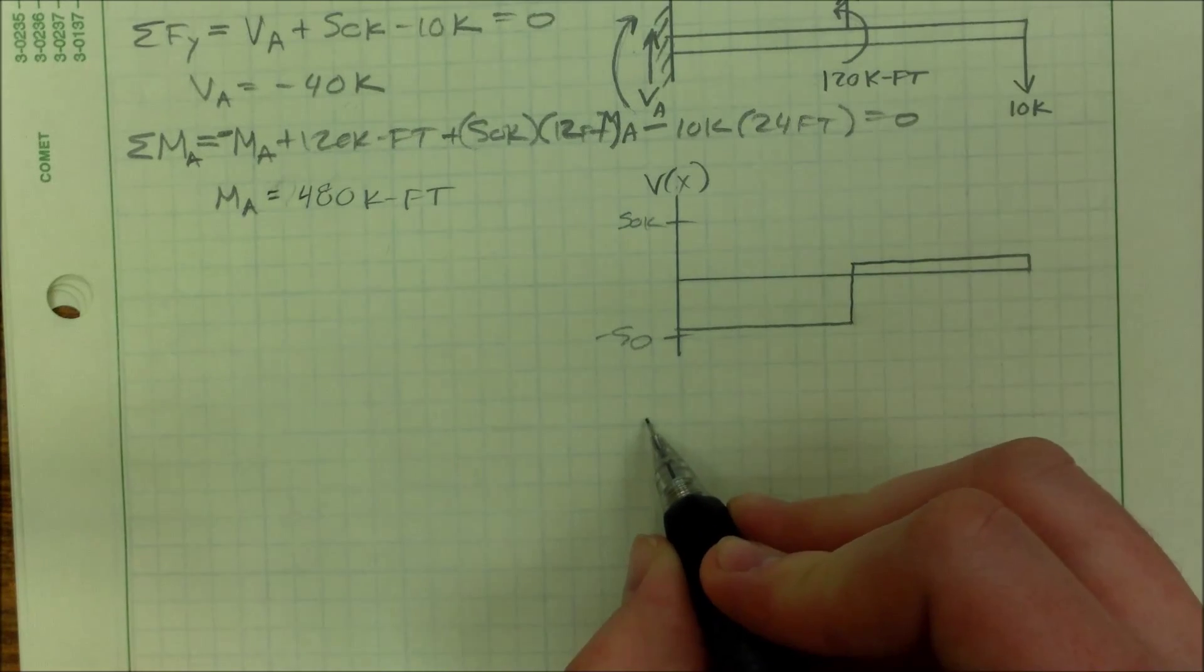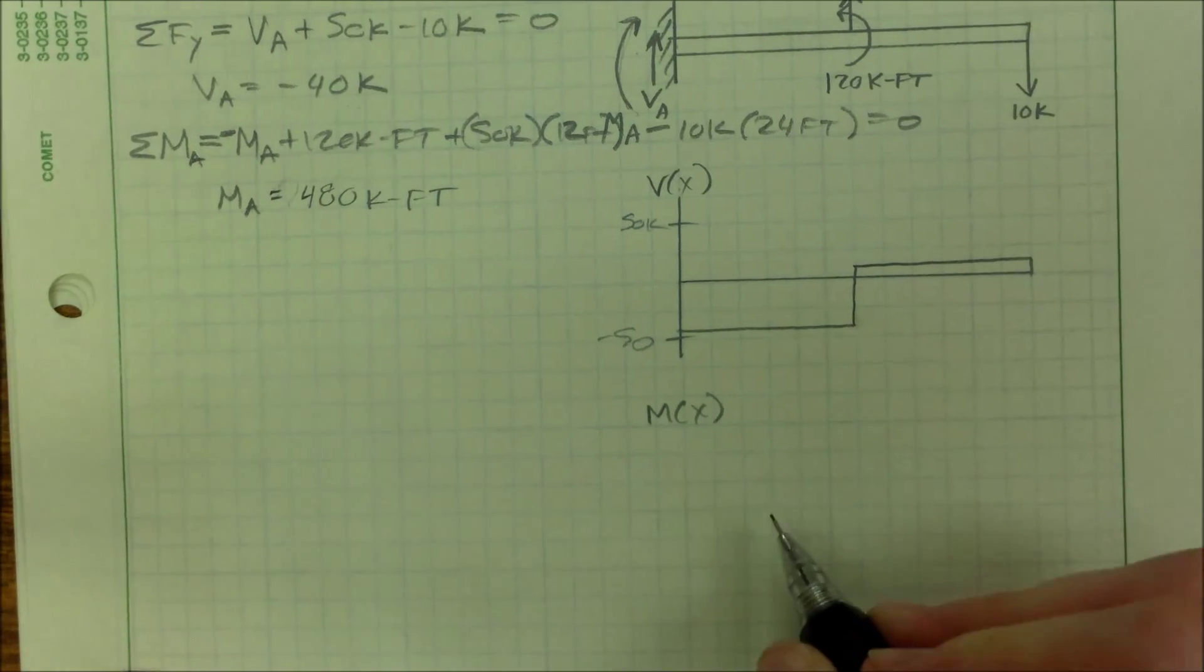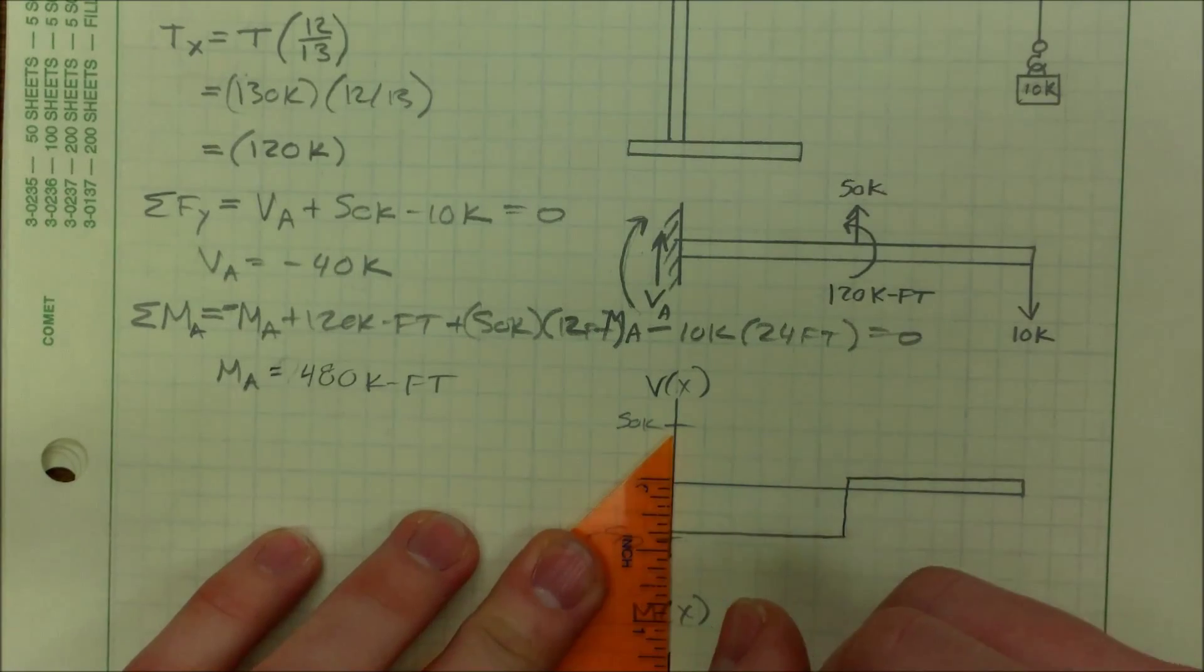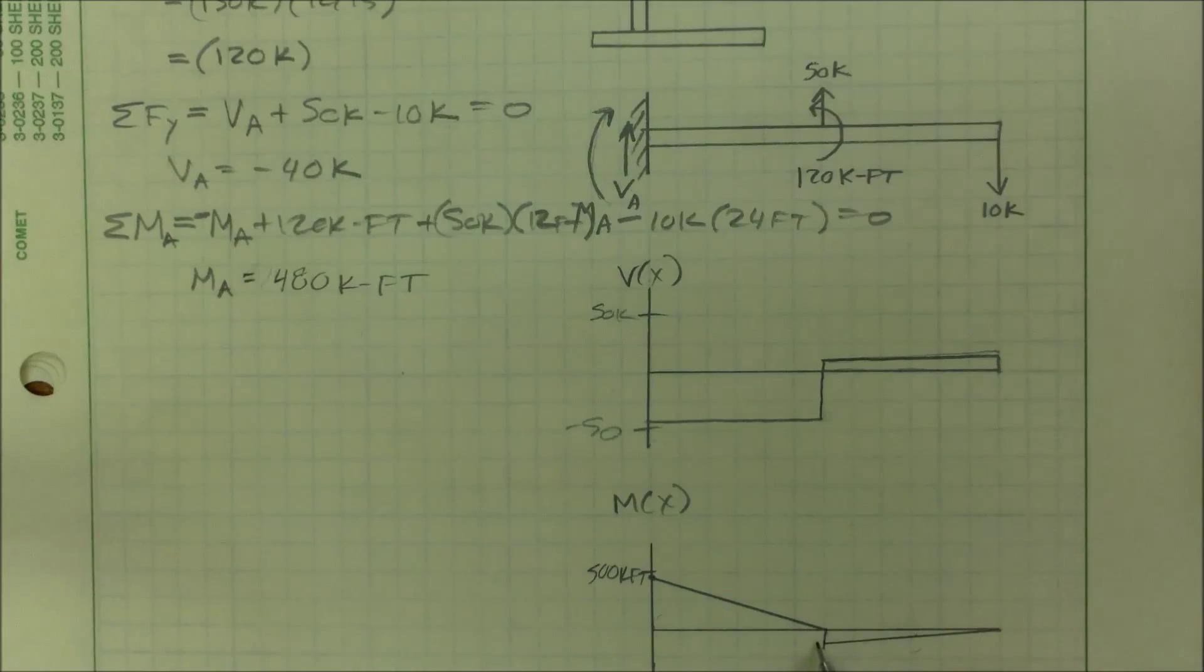That's going to help us draw our moment diagram. So our moment diagram is going to look something like this. So here's one of the points I wouldn't have thought that would have a higher moment. It kind of jumped here. I knew it was going to jump, but it's possible that this would have jumped higher than this. It all depends.